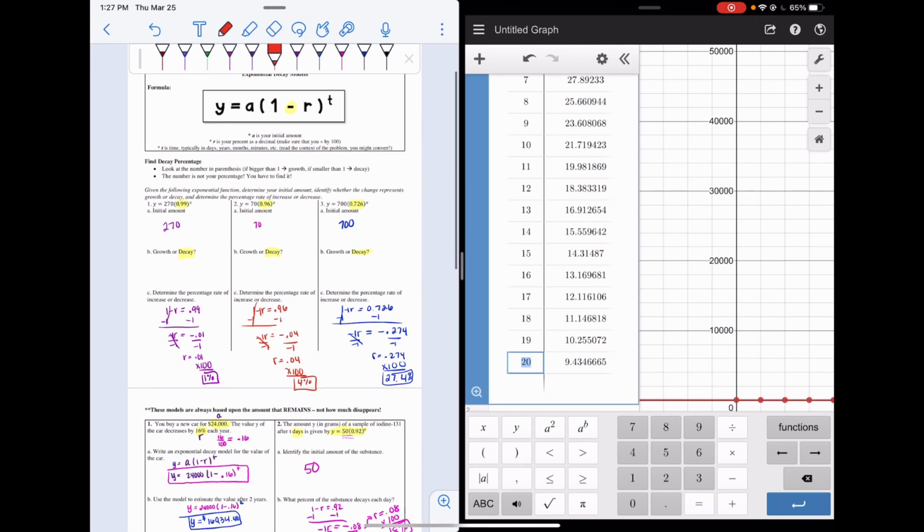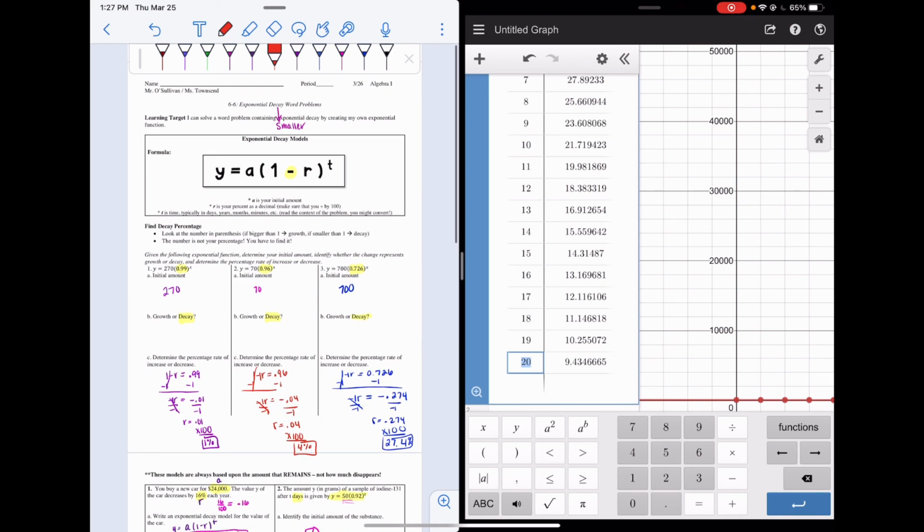And that's it for today. So ladies, there was no Delta Math yesterday, so you will have a Delta Math today on a mixture of growth and decay word problems. This assignment will be due after the break, so please make sure that you have it done and it's a good review for your quiz when you get back.